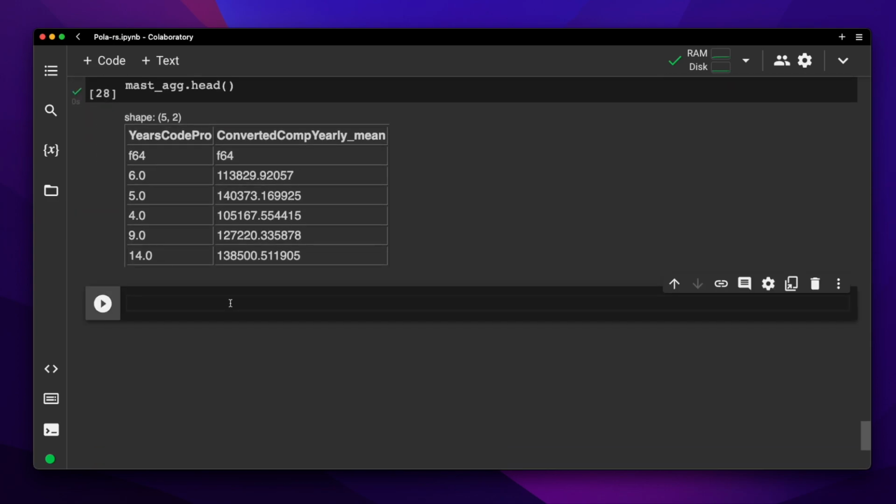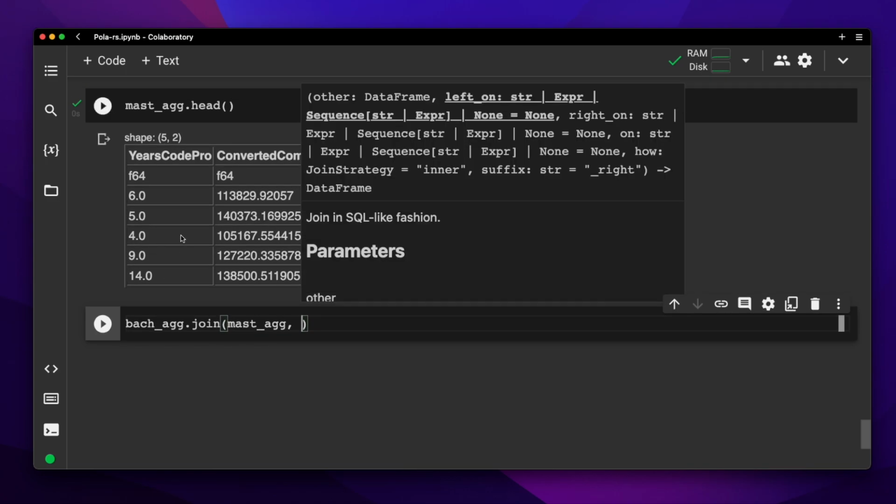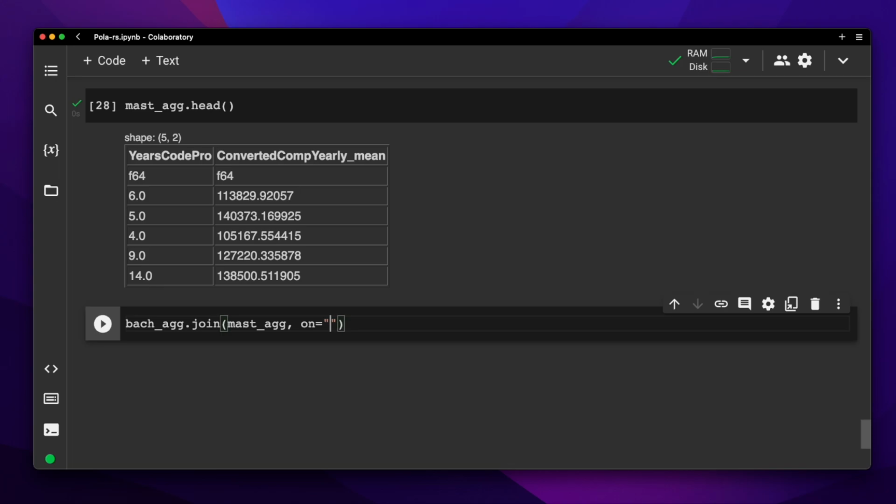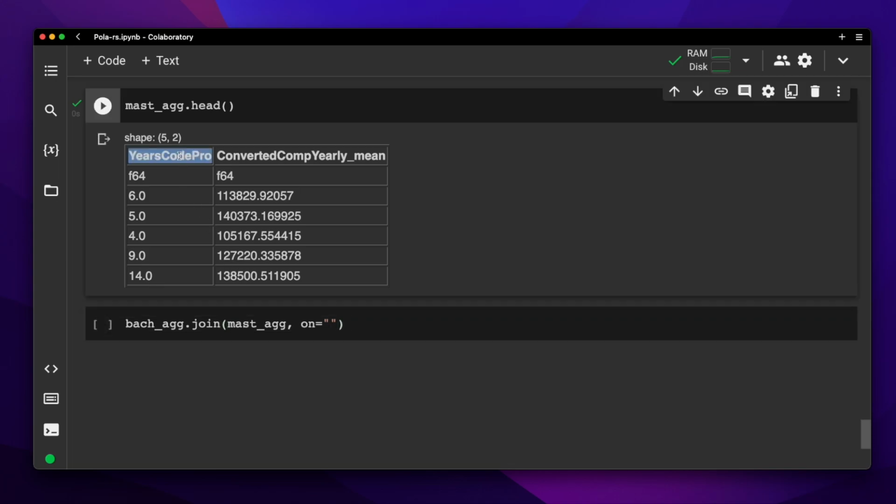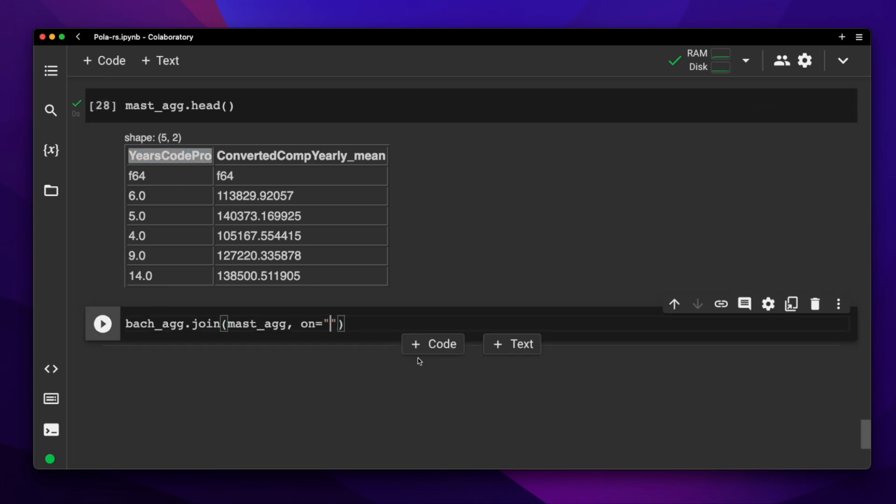To do that, we'll call the bachelor aggregate dot join master aggregate, and join on years coding professionally, because both the data frames have this column, and I would like to add a suffix.